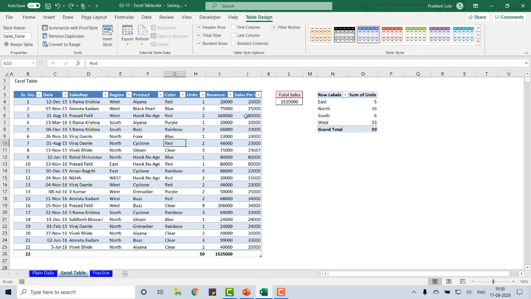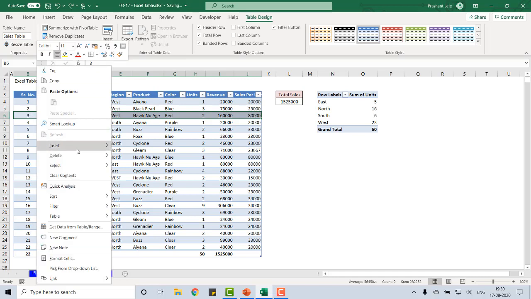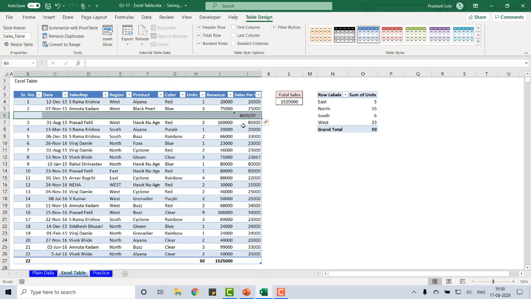Then if you want to add or delete a row in the table, you can insert a row in between here also. Just select the row, right click, insert table rows above. Okay, so the row will get inserted. Understood?